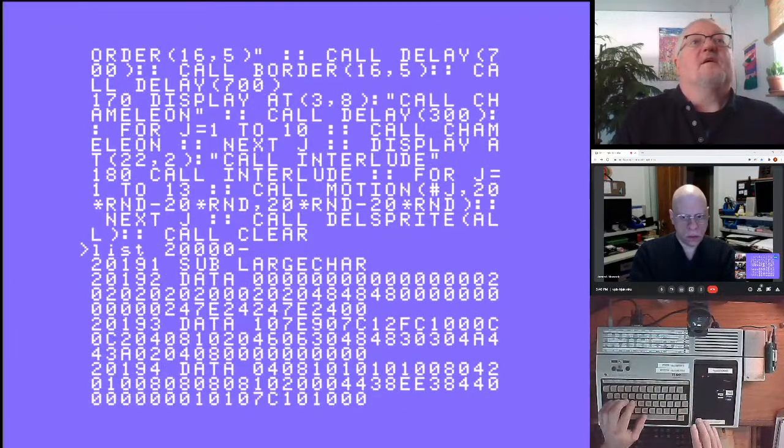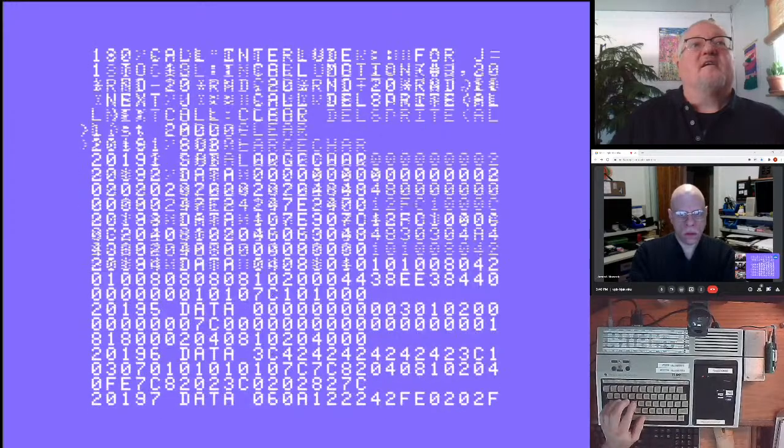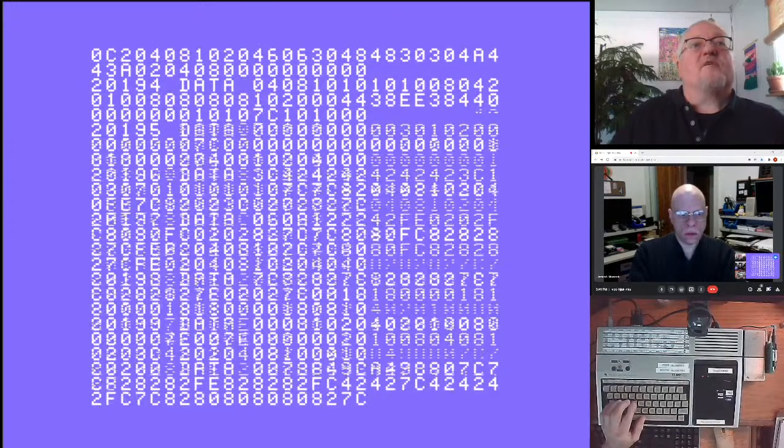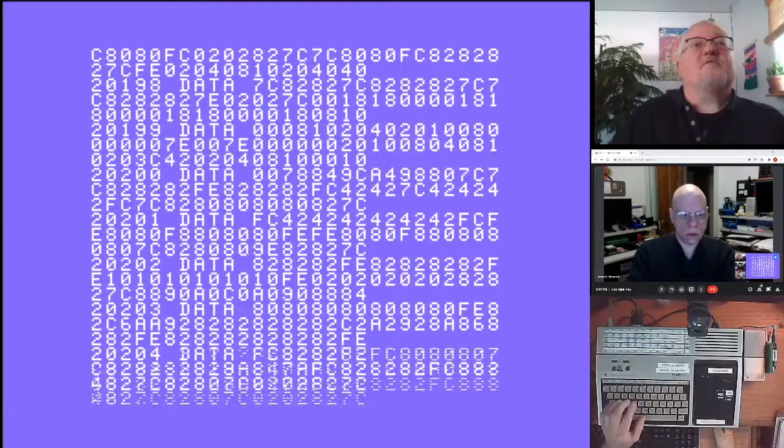Here we go. List. I listed this program line 20,000 and up. So here's the subprogram for large character. It starts out with the word sub and then the actual name that you're calling. So the computer will look for that subroutine.